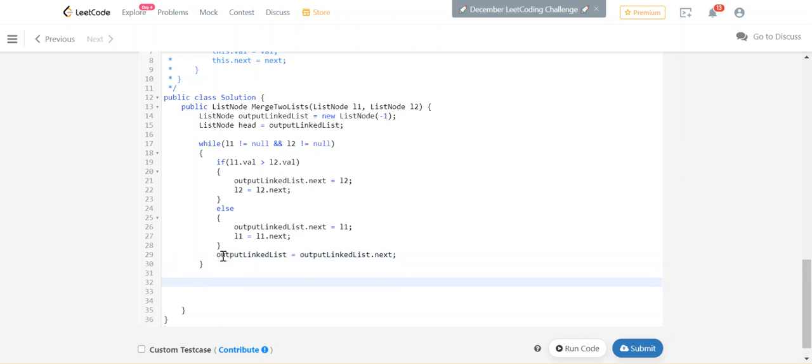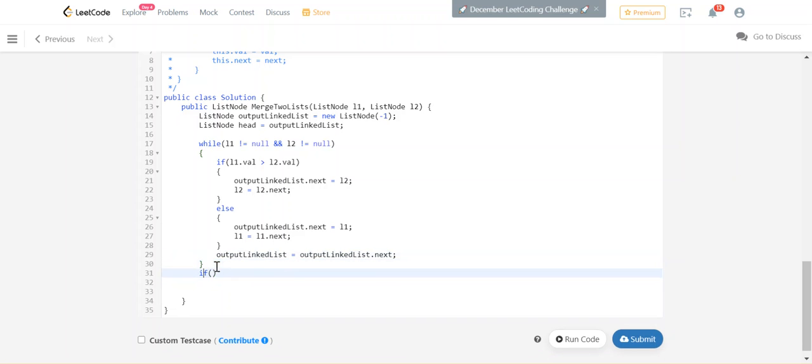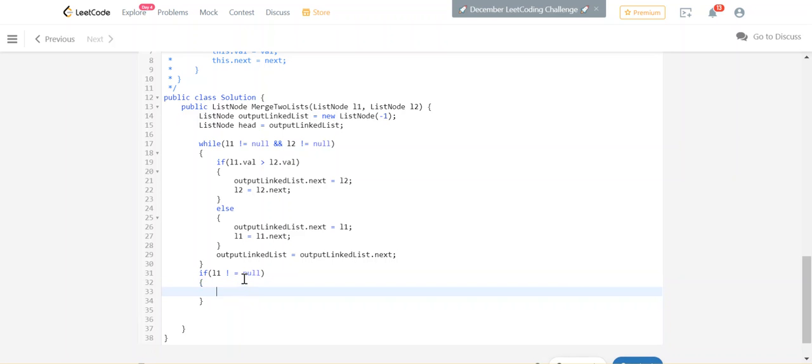Now there might be scenarios wherein the lengths of L1 and L2 are not the same. In that case, my L1 may terminate before L2 or vice versa. To take care of those boundary scenarios, we are just going to have a simple check that if my L1 is not equal to null, then my output linked list dot next is equal to L1.